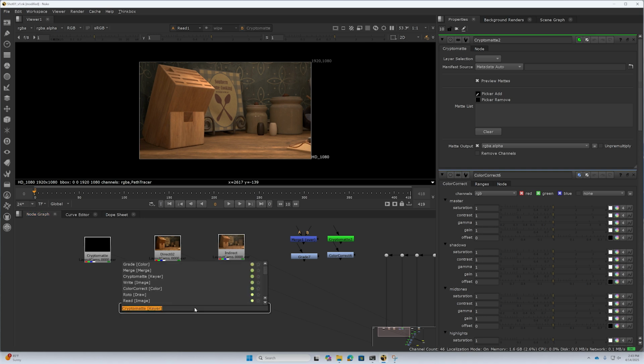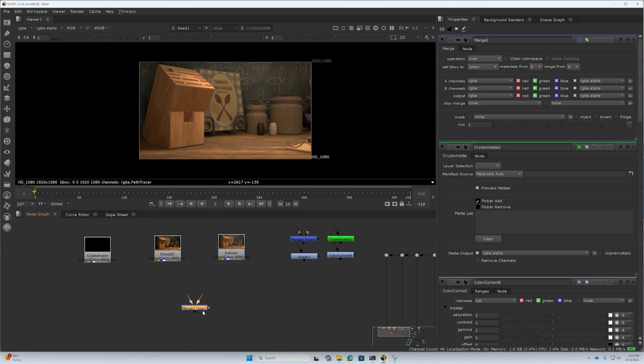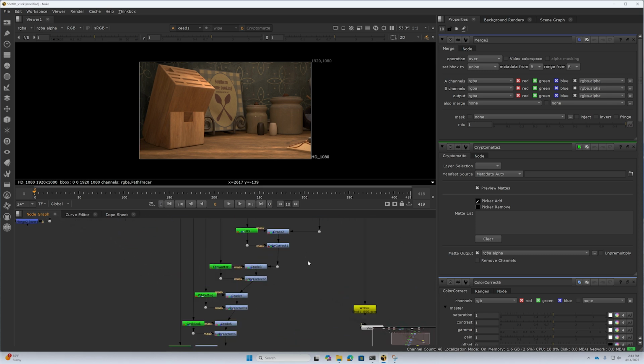Now, step one, after putting in all of your render passes, you want to combine your passes. As you can see right here, I'm going to start combining our indirect light and our direct lighting using the merge node. And really quickly, just to tidy up your nodes, you're going to want to hold either command or control, whether you're on Mac or Windows, and you're going to click these little yellow star icons, and that'll just help you organize your things so that they're not just branching off in different directions.